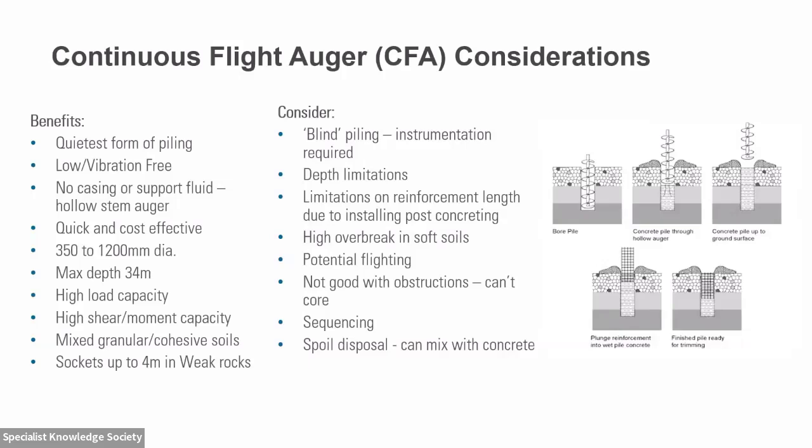And the final thing to mention maybe is, very different to a precast pile or a steel pile, that it really is a very blind piling method. You're putting an auger in the ground, you're taking it out, you're concreting the pile. You don't really know what's happening with that concrete. There's a lot of instrumentation on CFA piling rigs now, which show the amount of concrete that's going into your bore to make sure you've got the right kind of concrete filling the void, filling the pile that you've excavated, but you're reliant on that instrumentation to ensure your pile's right.